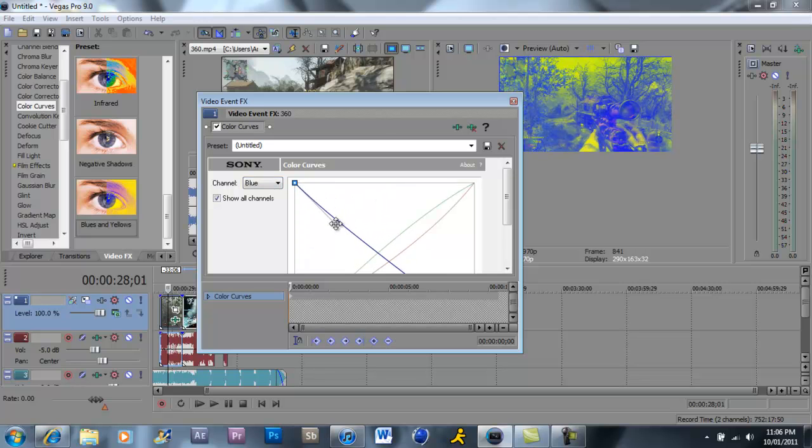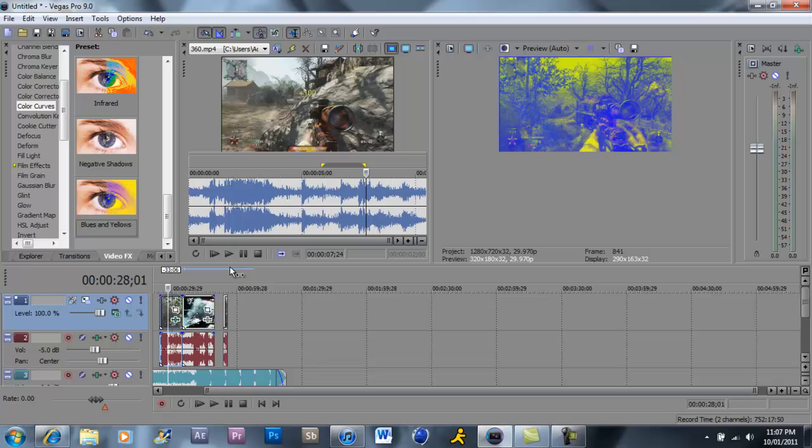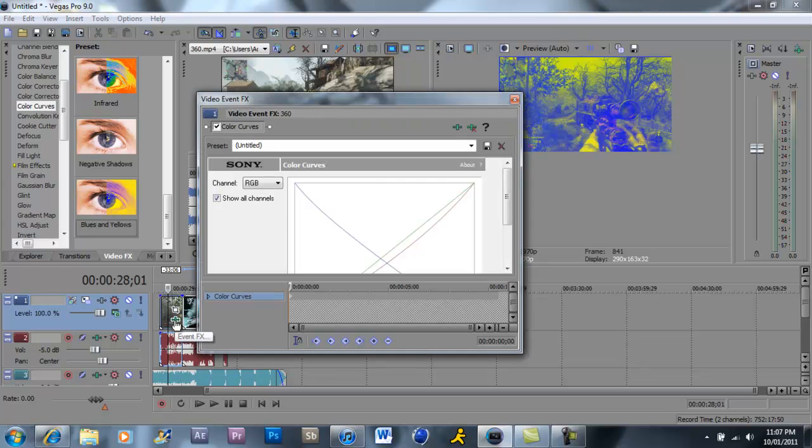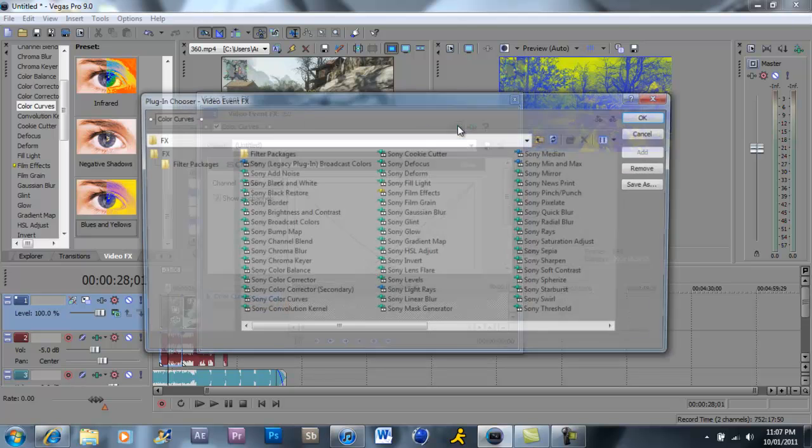So say you look at that picture and you go, alright, too much of the yellowy green, grab your green and drag it down. Alright, a bit too much blue. Drag your blue up. Just get it how you want it. Just simply click the X. Alright, now if you've applied an effect to a clip and you do not want it, click on the little effect button here, AmpedFX, and simply click remove selected plugin. Or if you want to chain another plugin, click that.